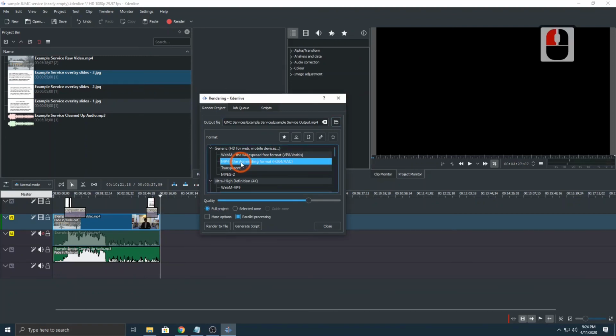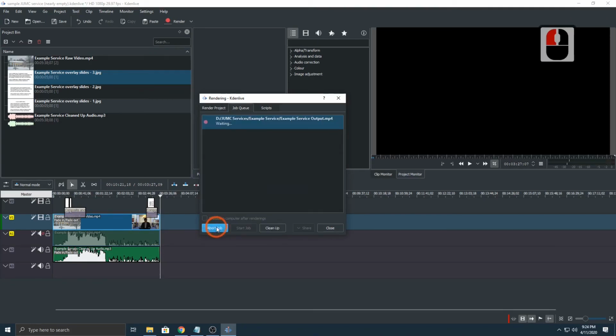Remember, you want it to be an MP4. You want the quality to be pretty good, but not 100%. This will dramatically change the amount of time it takes to render, and also the size of the video. So you're going to go ahead and render to file here, and when you do this, it will render that MP4 to this file, and you can see it will take about 2 minutes to do so. I'm going to go ahead and stop recording here, and in the next tutorial, we'll look at that video, make sure that it looks good, and then we'll upload it to Facebook.